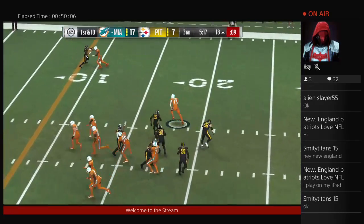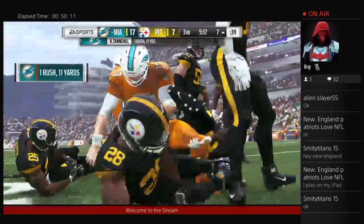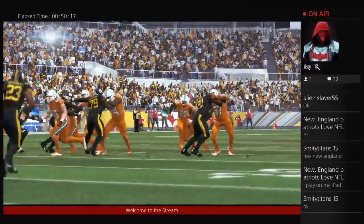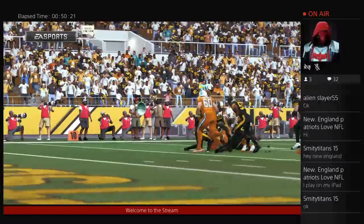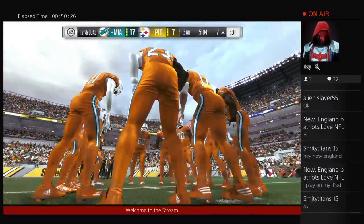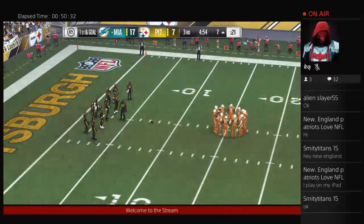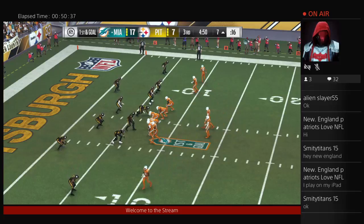Here's the option going right. And brought down, but not before they get it inside the 10 to the 7. It's a good gain of 11, sets them up 1st and goal. Well, partner, for a few years there, we thought this read option play was going to take over the whole NFL. It seemed like everyone was using it, but it has been scaled back considerably in the last few seasons, mainly because people are worried about their quarterbacks getting hit. But when you call it at the right time and you use it properly, you see the type of gains you can get. A nice chunk of yardage there by the quarterback.